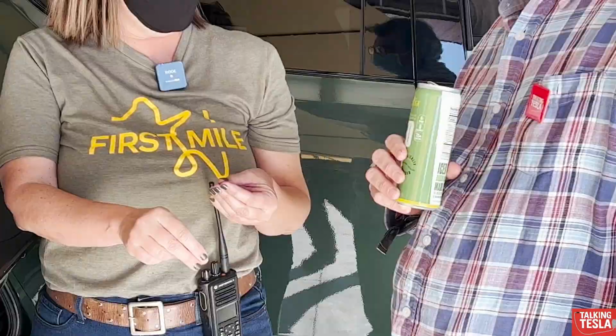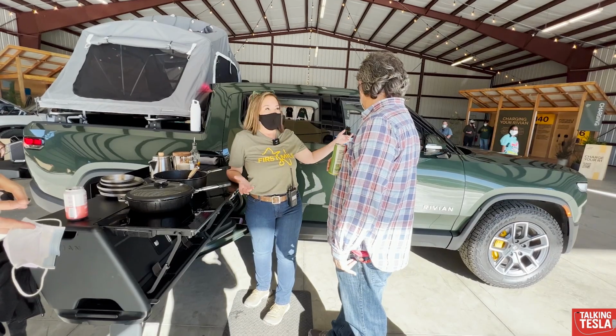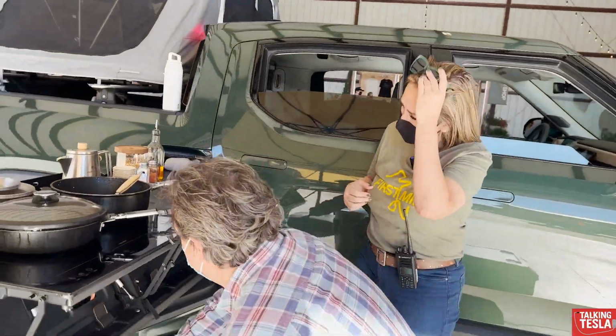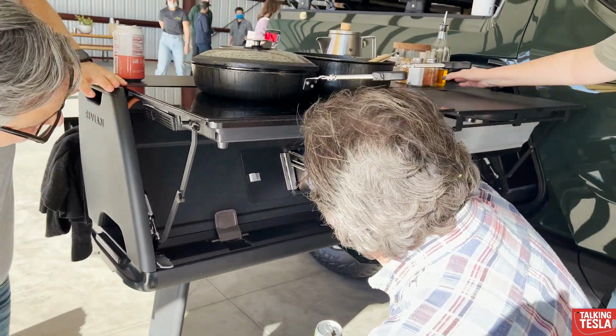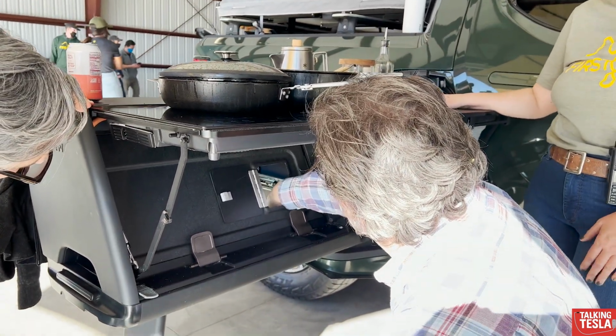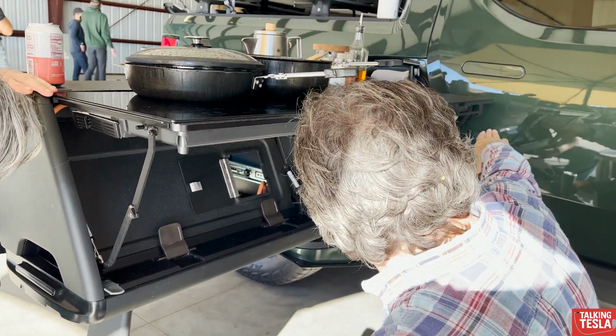There's another plug there that we plug in, and then I just turn on the on button on the infotainment center, and we're good to go. So when you say you plug it in here... Let me get this. There's a plug, this is plugged in. Yeah, it's plugged into a 110 volt outlet. Oh, I see that. And this cable is running all the way through the shuttle to the other side.